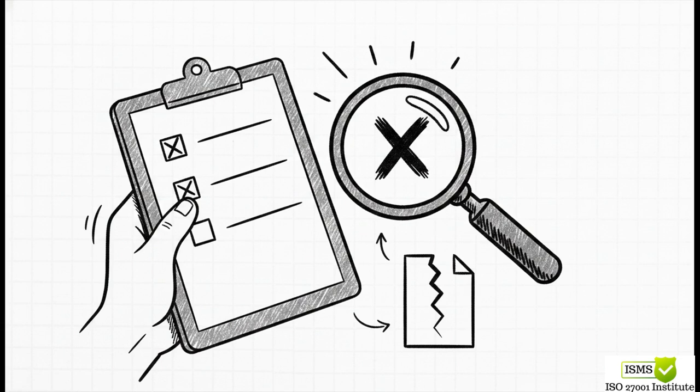Remember, Clause 7.5.1 is the structural component for documented information. It literally requires your documentation to be available, suitable for use, and adequately protected. If your master document is obsolete or full of broken links, you're in direct violation of this clause, and accumulating minor NCs is the fastest possible way to put your entire certification at risk.